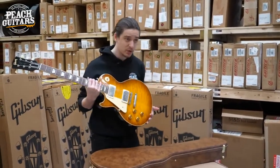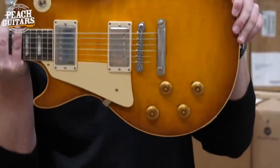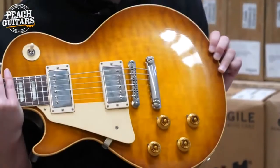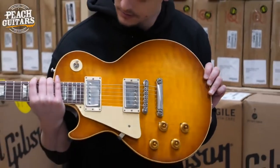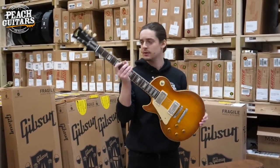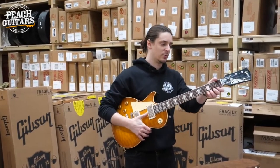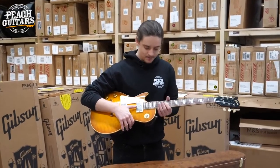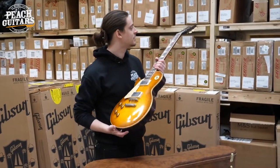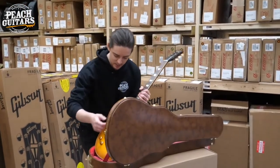More of the kind of poppy burst on this one, really kind of quilty up the top there. '58, so a bit of a heftier neck profile. I'm going to have to hold it this way because I have no way of gauging a neck profile with my right hand. That's a really comfy neck, and that is a super quilty top — so that is a real find for our left-handed friends out there. Someone's going to be very happy with that.